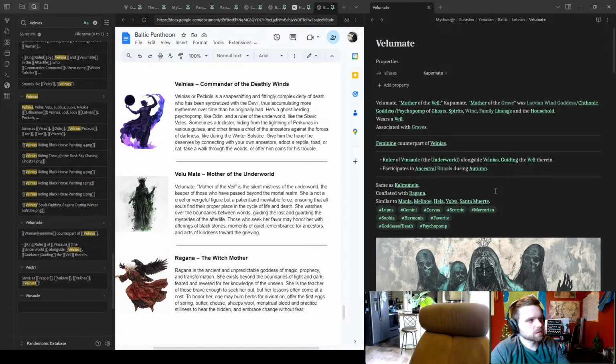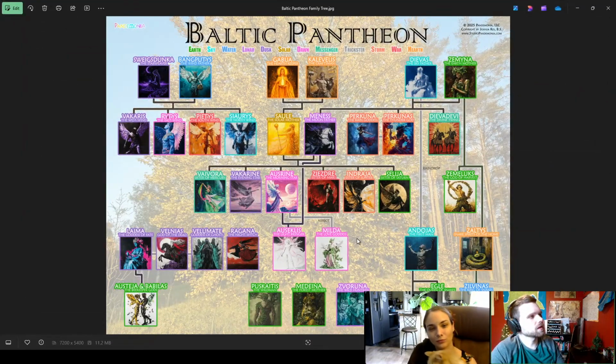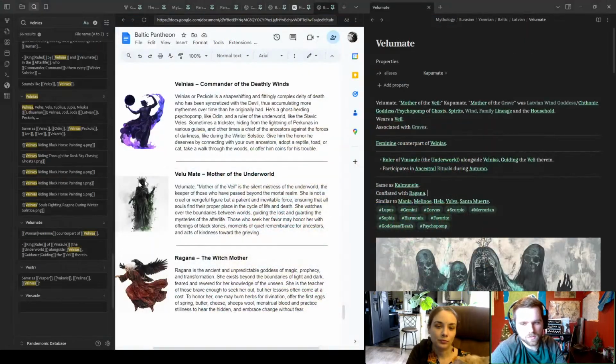As Corey Persephone in the chat is an expert on, this Velumate is possibly the dark chthonic aspect of Kore, or of Persephone in a way, and that's a motif of the death goddess being that way. There's no motif of her having a necessarily flowery form. If I were to be speculative, I would say that she's Medina during part of the year, the rabbit goddess, forest mother, and then during the other part she's down there. But that's pure speculation and fun on my part, and reading too much in between things.